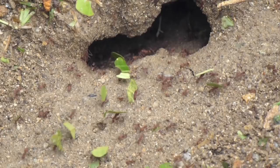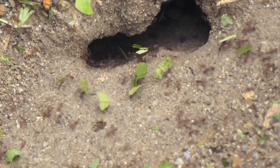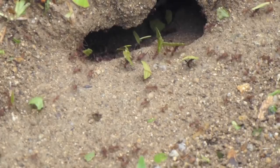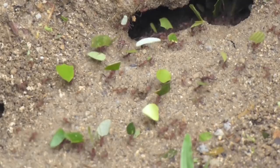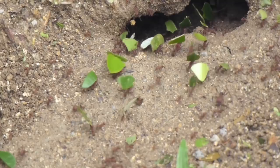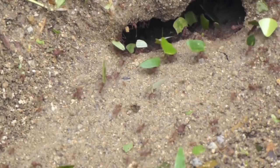Inside the nest are still smaller ants who care for the fungus garden. They chew the leaves and defecate on them before feeding them to the fungus. The fungus cannot grow well without the enzymes in this and other fecal matter from the ants. So just as the ants cannot survive without the fungus, the fungus cannot survive without the ants. These smallest ants have antibiotics on their body which they use to kill any dangerous fungi or bacteria that might invade the fungus they are cultivating.